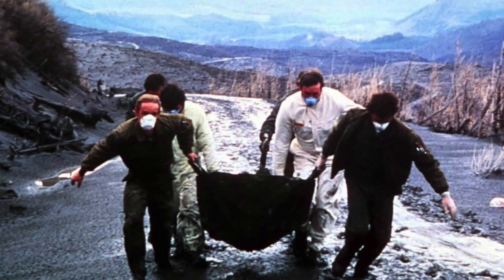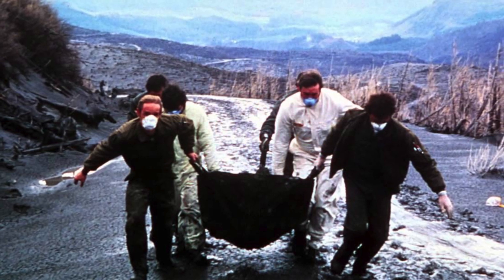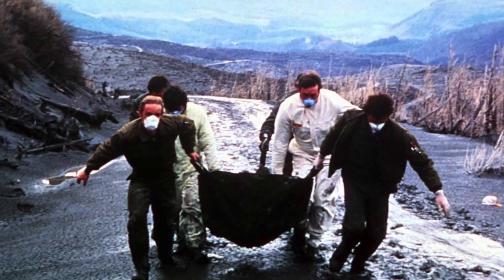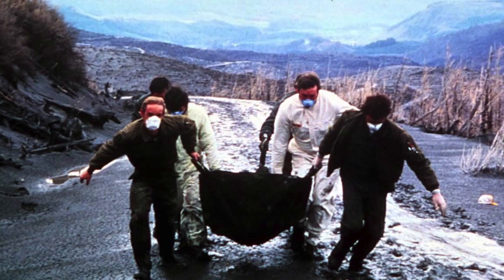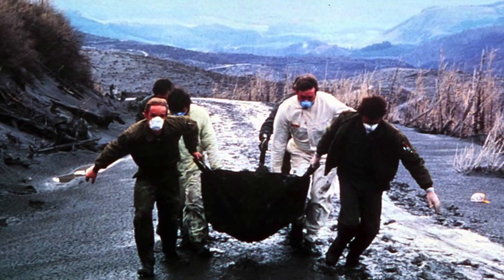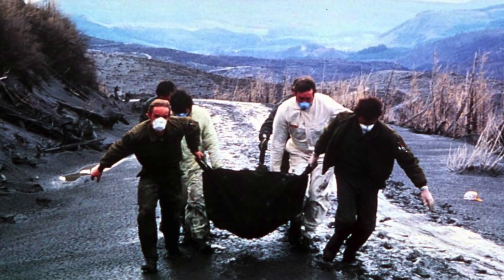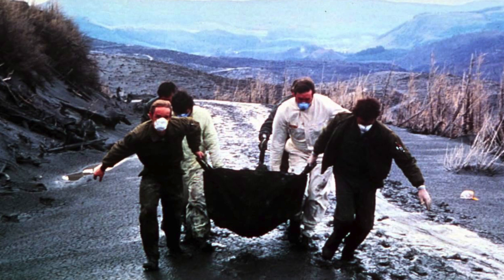In addition to the environmental impacts of this huge eruption, society felt a sting as well. 53 people were killed directly by this volcano and four died from indirect causes, while even more had to be hospitalized for respiratory issues following inhaling contaminants produced by the volcano. Many of those who survived the eruption still suffered from PTSD because of it. Hundreds of structures around the area of devastation were also destroyed.